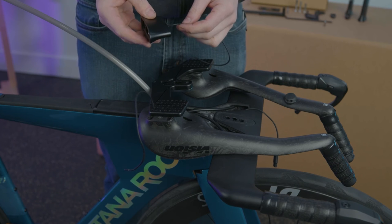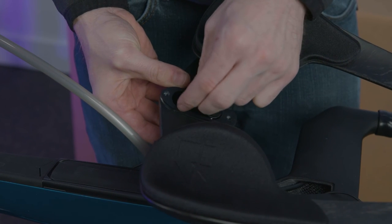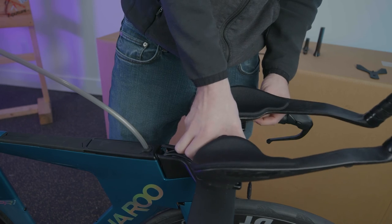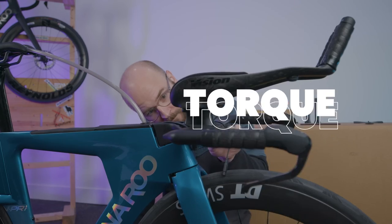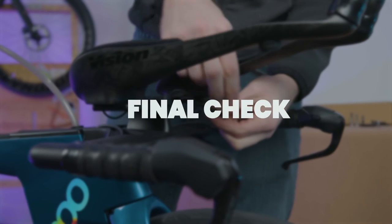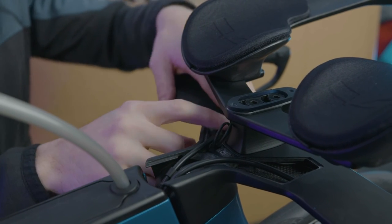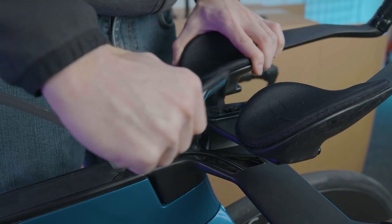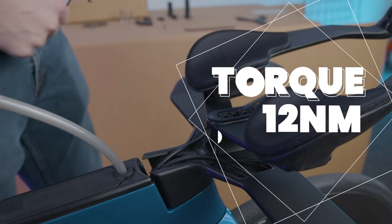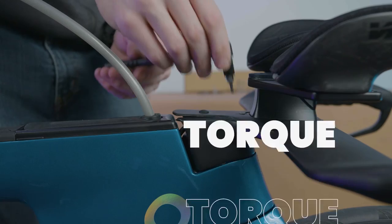Pull extension wires through the riser and place it snug into the arrow extension base. Screw the riser bolts into the top of the extensions to attach the riser. Slip extension wires through the hole in the center of the base bar until they come out of the opening on the side. Using the DI2 tool, connect wires to the junction box and neatly tuck them into the base bar. Screw the upper riser bolts back into the top of the extensions. Torque to 12 newton meters incrementally. Place the base bar cover back in place and tighten the screw until the cover is flush with the base bar.